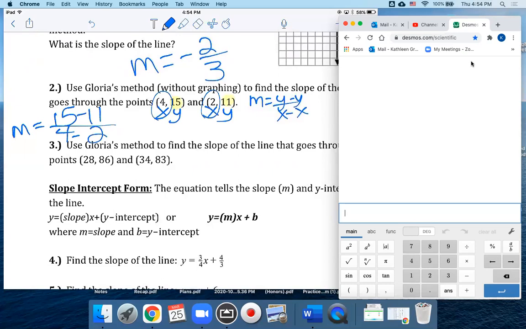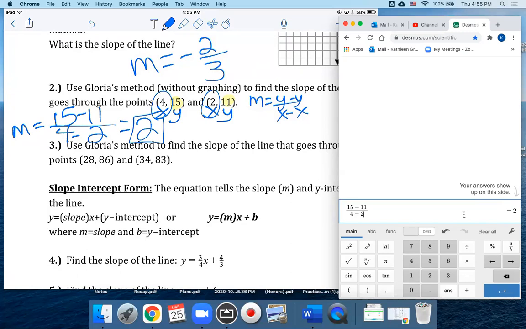What's really nice is in your Desmos calculator or your yellow calculator, you have this fraction button. And you can just type in all at one shot the numerator and the denominator. Now, I know some people might feel like, well, I could do that without a calculator, and that's fine. But if you want to use it, you can. So our slope is going to be the number 2 for number 2. So it's real easy to plug in. And again, the calculator will simplify for you, which also makes it nice.